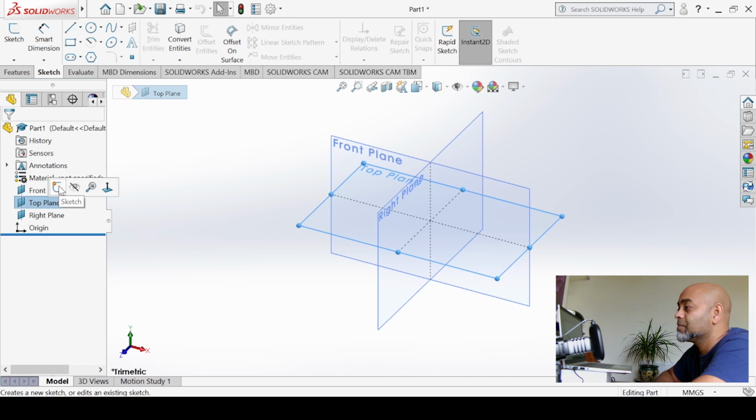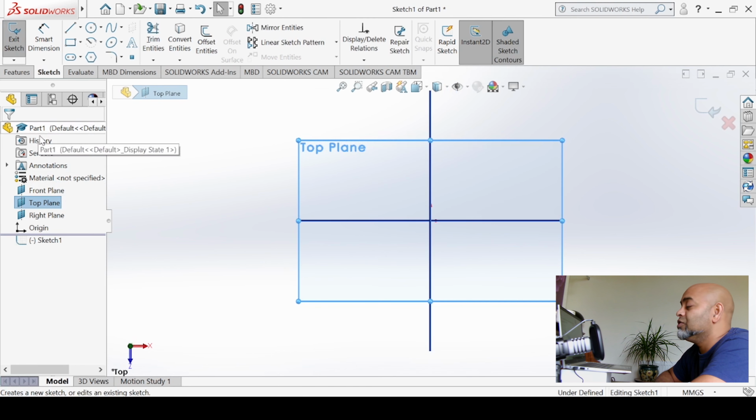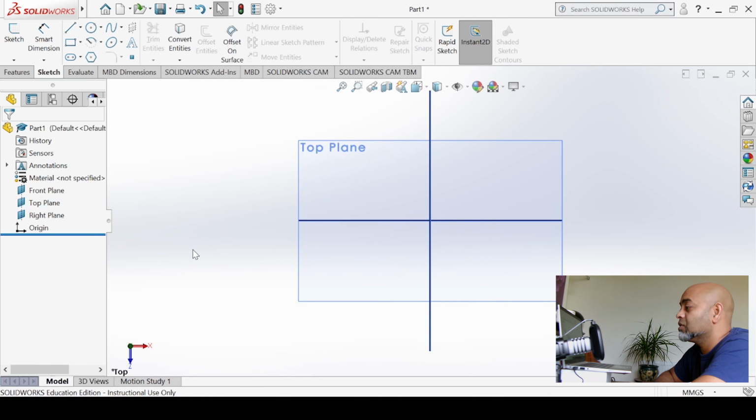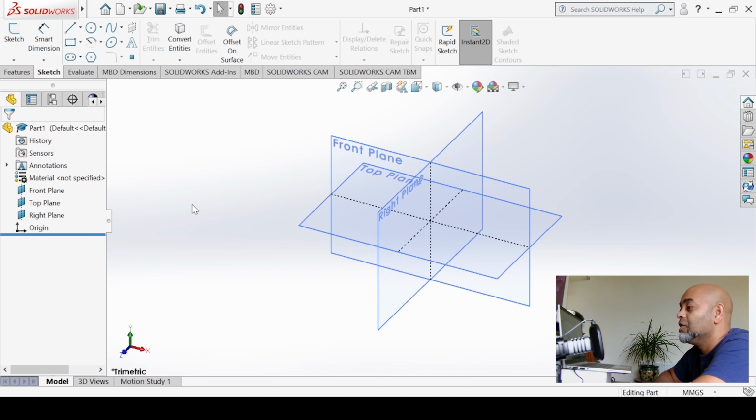The minute I click that, your menus will change. By default, you'll be on features. It will toggle you back onto sketch so you can see all of these new options popping up. Okay. Also, for the first time only, the screen will align itself quite nicely with the sketching plane. In this particular case, it is the top plane. Okay, if you missed that, I'm going to do it again, but since we're watching this on the video, there is no point. However, I have done that now. Okay, for example, I wanted to draw on the front plane. I'm going to select the front plane and go into the new sketch.